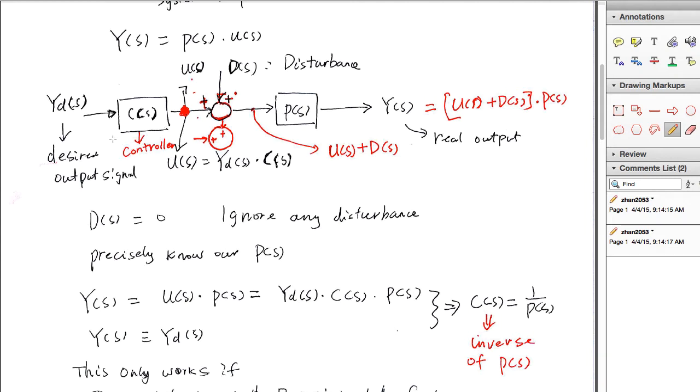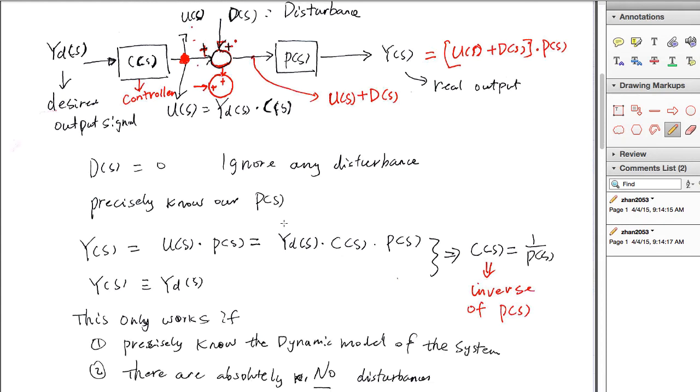In the block diagram here, we have very straightforward Y_d(s) times C(s) as our actual input signal, U(s). Then if some kind of disturbance gets into the system, we get P(s) before we put it into the system, which has U(s) plus the disturbance going to our dynamic system. These two things combined get into our output.